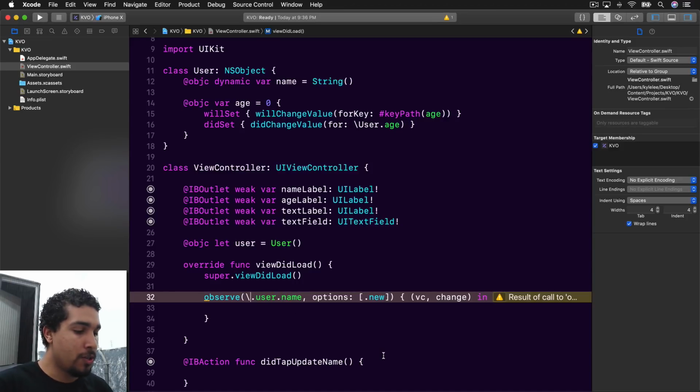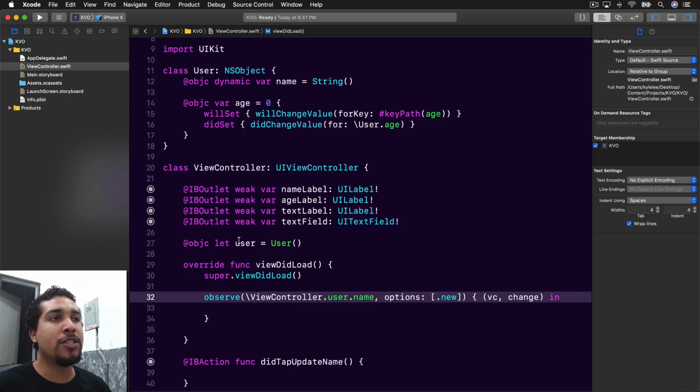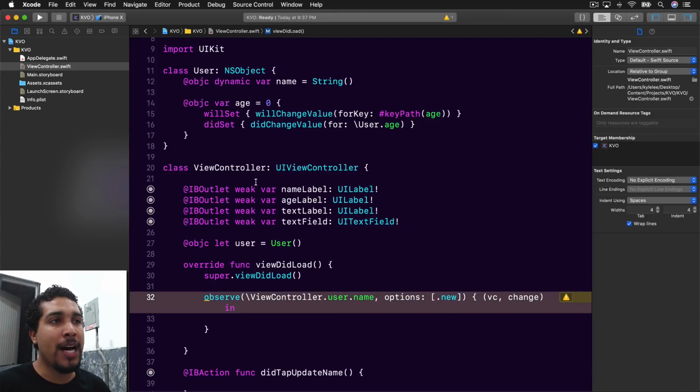What we could also do if we didn't want to keep it ambiguous is say ViewController, and essentially what it's doing is drilling down into the object, accessing the property, and then from within that property, user.name, we're accessing the property of that object, and we're also being able to access what type it is.